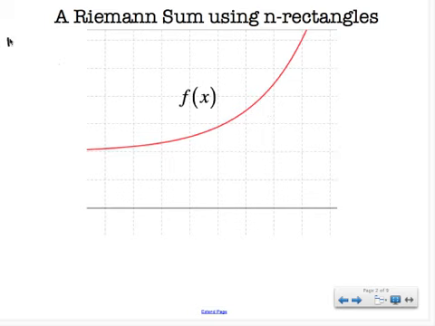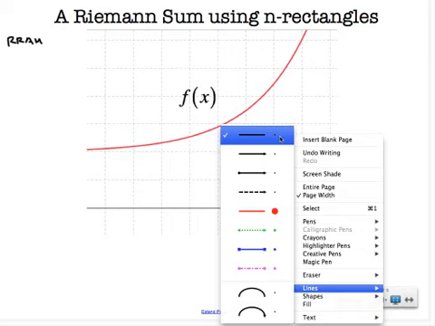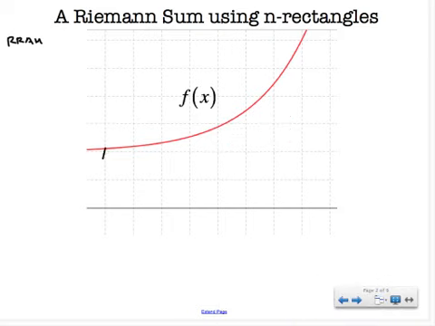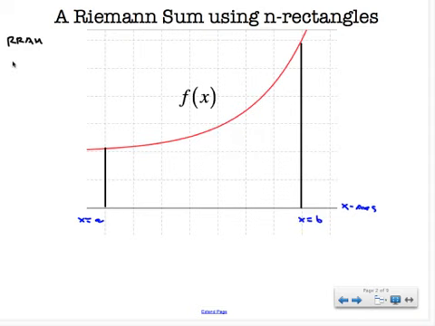So let's do a right Riemann sum, and let's go ahead and define some parameters here. So this is a curve called f. It's just a general curve, and let's just put some boundaries on this curve. This here is the x-axis, and this will be x equals a, and this will be x equals b. Okay, so we're going to set it up for n rectangles, so we first need to know what's the width of each rectangle going to be. We're going to use equal subdivisions in this example here.